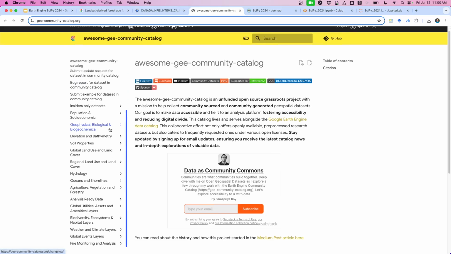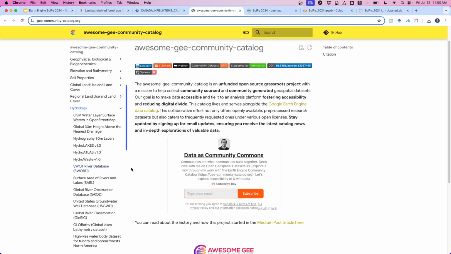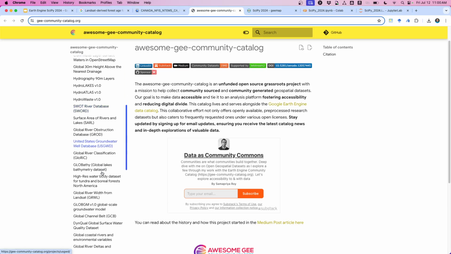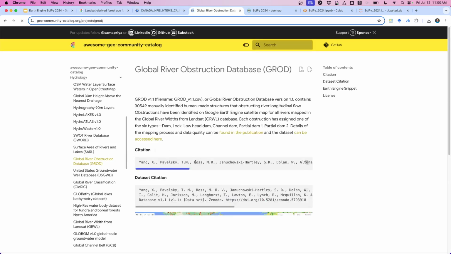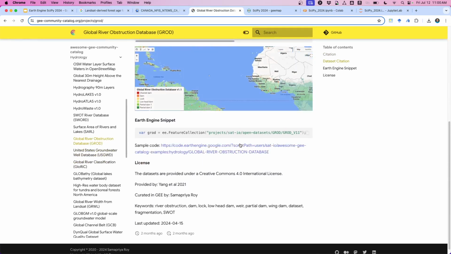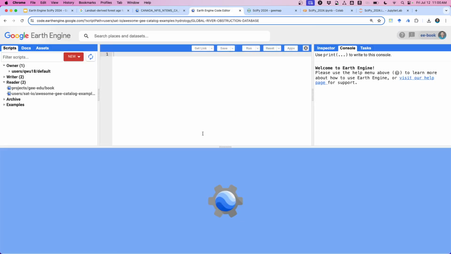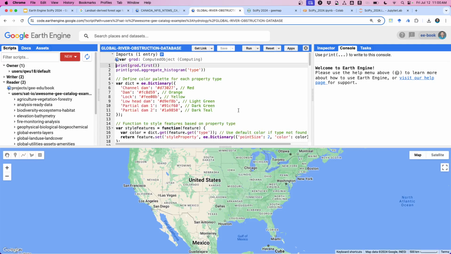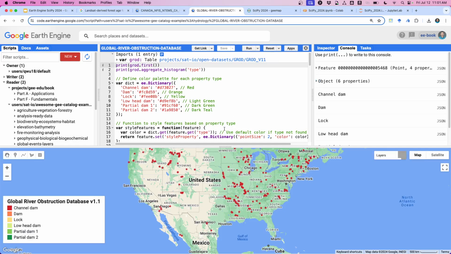So if, for example, I wanted to go and pull the hydrology data set here, the idea was similar. I'm pulling in all of these data sets weekly. I'm working towards making it happen. And if someone wanted to look at, for example, the global river obstruction data set or something like that, they can basically click on a sample code again. What this should do is open up also in Earth Engine, able to run. It allows people to then directly access.